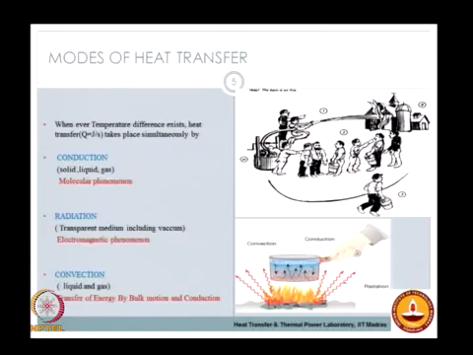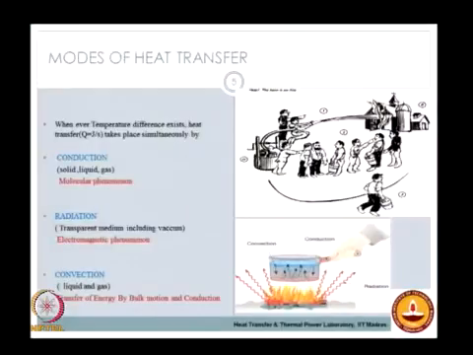Whereas if you look at process number 3, this is similar to your advection process. When you look at convective heat transfer, essentially you have processes 2 and 3 happening simultaneously, where there is a background effect of diffusion or conduction through the medium wherein the heat is transported, and apart from that, due to the bulk motion, or here as you can see, due to the motion of this particular person from the well to the barn, you could also achieve efficient heat transport. So this is a combination of 2 and 3.